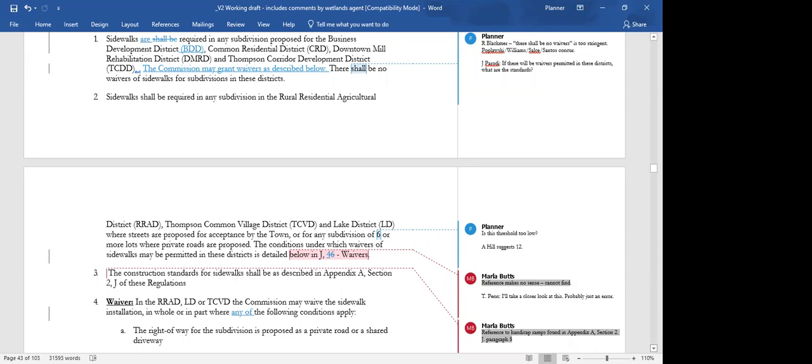And I hear you when you say the kids walk in the street, the kids play in the street. Where I grew up in Plymouth, we had no sidewalks and we played in the street, and it was a cul-de-sac or whatever. But statistically, that actually doesn't bear out. Statistically, streets without sidewalks are less safe for pedestrians. And it makes perfect sense, right? You've got a separation between the pedestrian and the vehicular traffic. If you add those street trees in, that is a potential buffer between conflicts from vehicles and pedestrians.